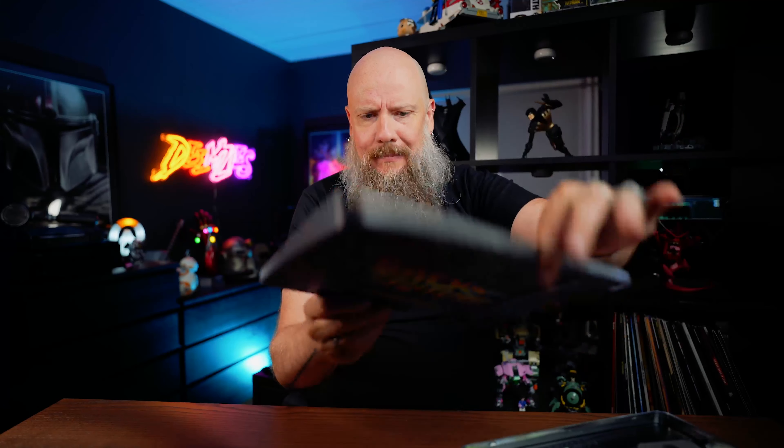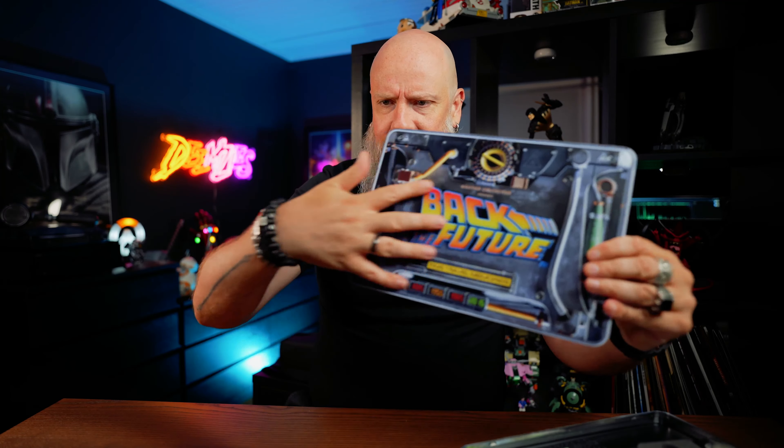So yeah, like I said it's a tin box, like the cookie boxes they still make. The first item is some kind of foam — it looks like a placeholder, like something was in there. Judging by the shape it has something to do with the flux capacitor, but I have no idea what it is specifically.